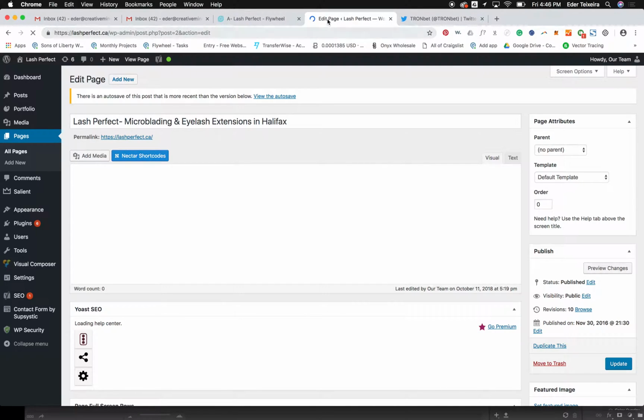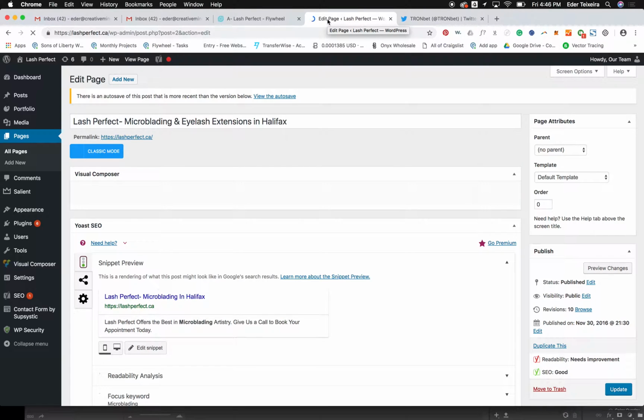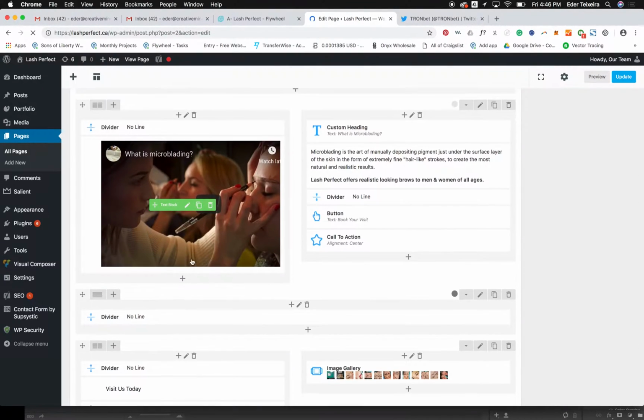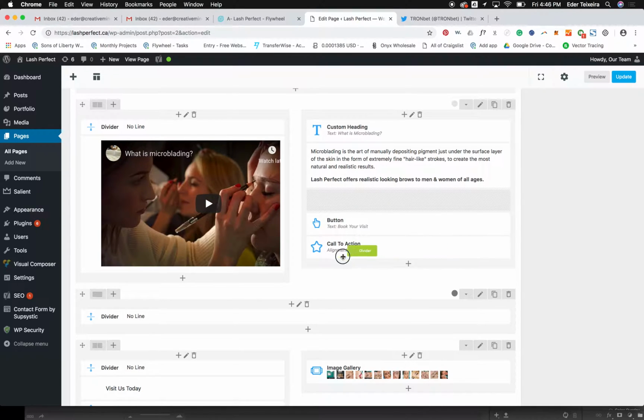I'm going to go ahead and show you guys all the different ways on how to put spaces on different sections or remove spacing on different sections. So I'm going to scroll down here. You're going to see there's nothing here that tells it that there's spacing underneath, right? So one of the things that could exist is a divider. So there could be a divider right under here, or there could be a divider right under here.